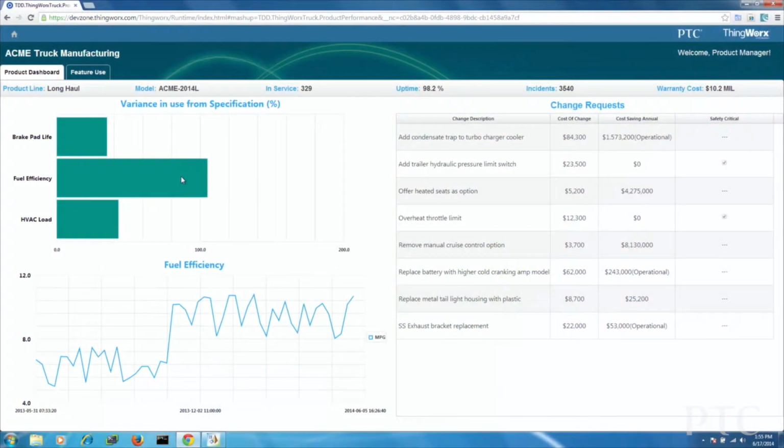And if we turn our attention now to the fuel efficiency bar, this is great news. The fuel efficiency of this vehicle is actually higher than we expected, higher than we specified. Furthermore, if we look at the aggregate fleet fuel efficiency over time in the chart below, we see that there's a significant jump in fuel efficiency at a particular point in time. We introduced an in-dash touchscreen software cruise control option around that time, and we're not sure if that might have contributed to that jump in aggregate fuel efficiency.